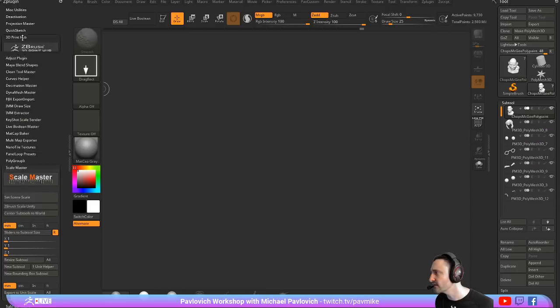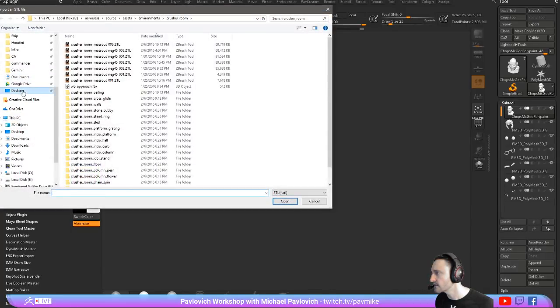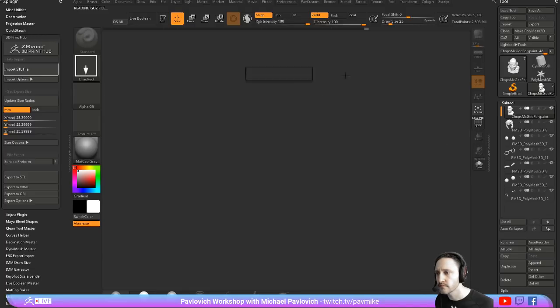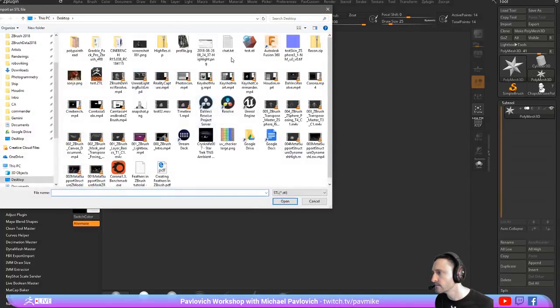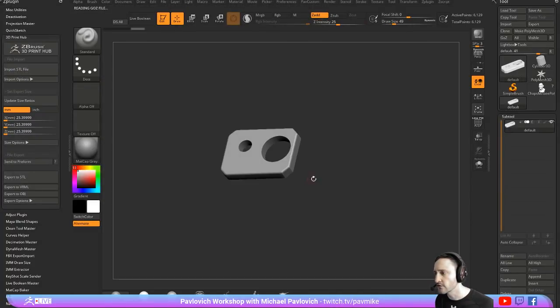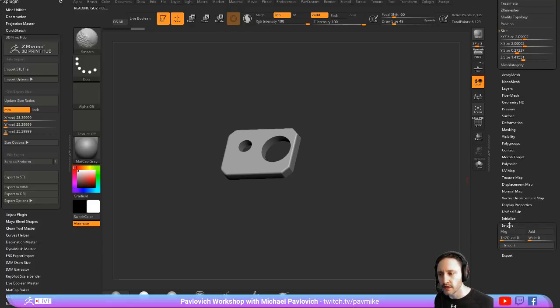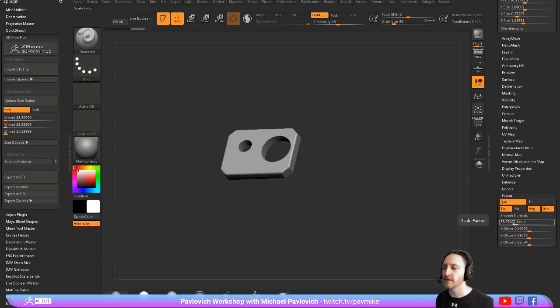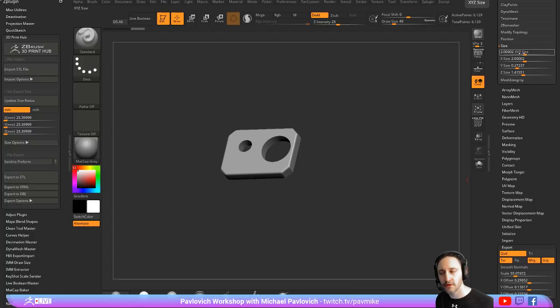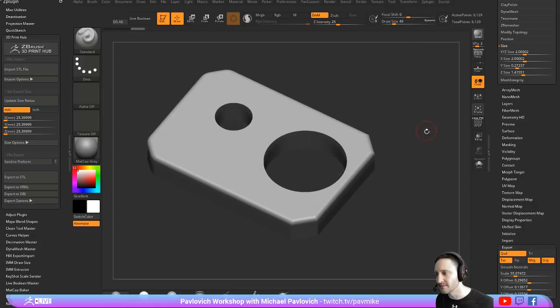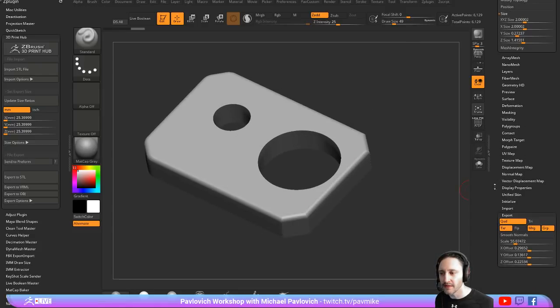So if I have an import STL from my desktop here? Test STL. Oops. Let's grab this one. Okay, so this is from Fusion 360. Let's see what scale we're working at here. Okay, so my size is at 2, and then on export, it's going to scale at 55. So you can see ZBrush brings it in and tries to keep it around 2. This is from Fusion 360. So you can see there's my nice Boolean mesh I made in Fusion 360 with the chamfers and the fillets. And then on export, it's going to multiply by 55. So that's the multiplier to get it back to the scale you're at.